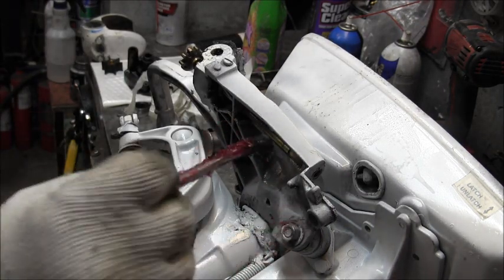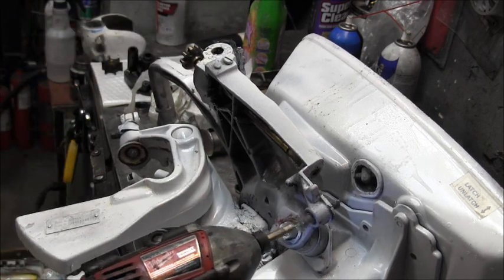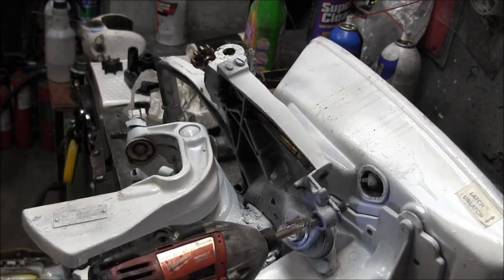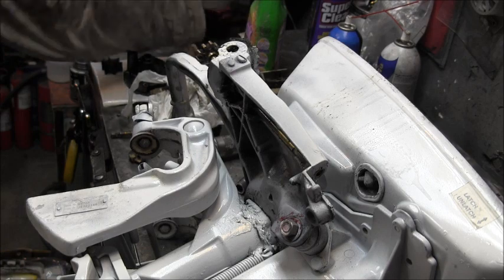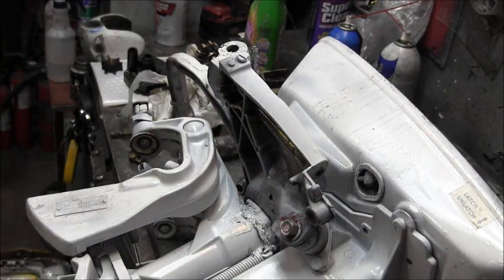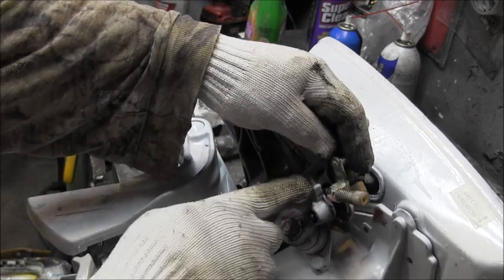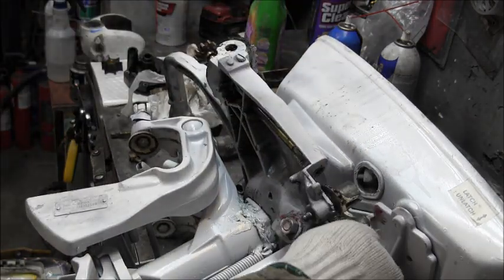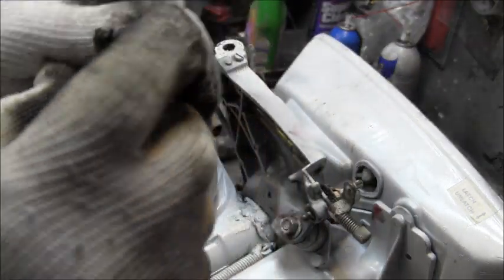Alright. Now I cleaned out this hole here by taking what's left of that wire brush on a drill. And clean that hole out. Clean your seal a little. You know, you get the picture. A little more grease on there. Got to have the grease. Put the grease. And then roughly the adjustment part sticks out at you. Something along that line. You know, see that little, that's the stop right there for that screw. Like so. See how that is now? Nice and loosey-goosey. Now, you got this thing. Clean that up. Make sure there's no chips or breaks or whatever. This one looks good. Just dirty is all.